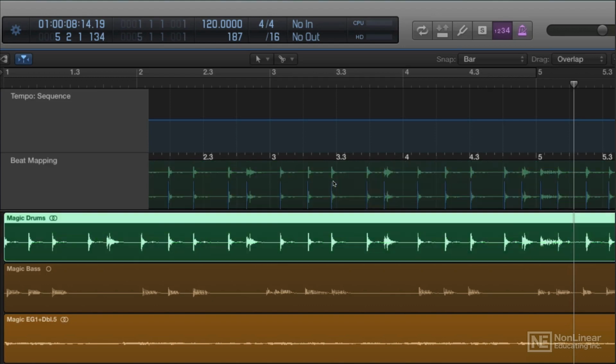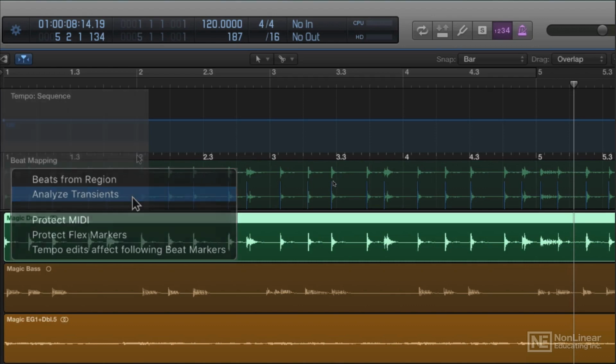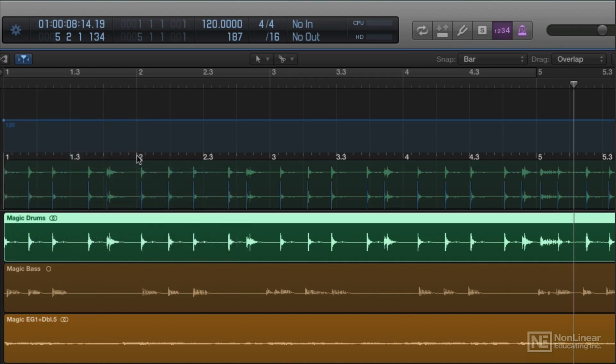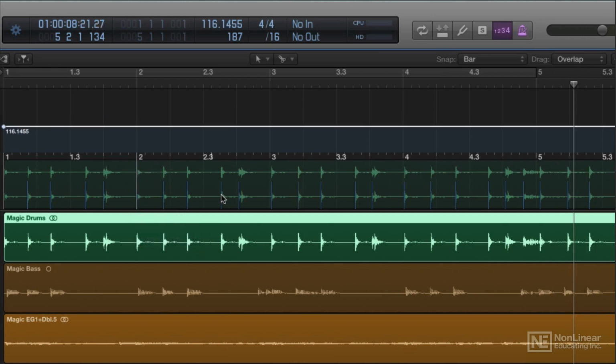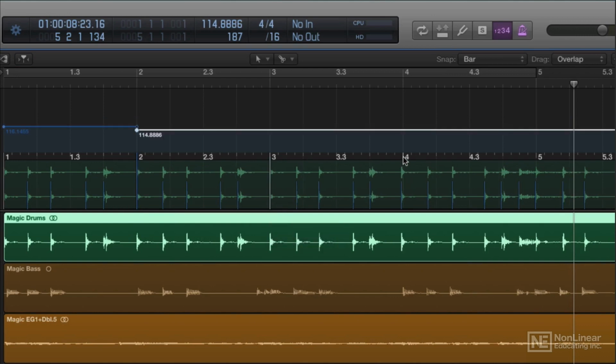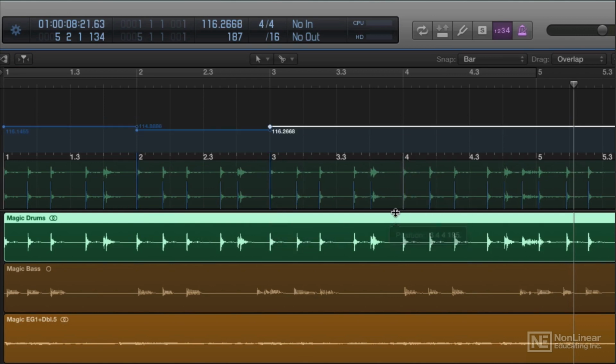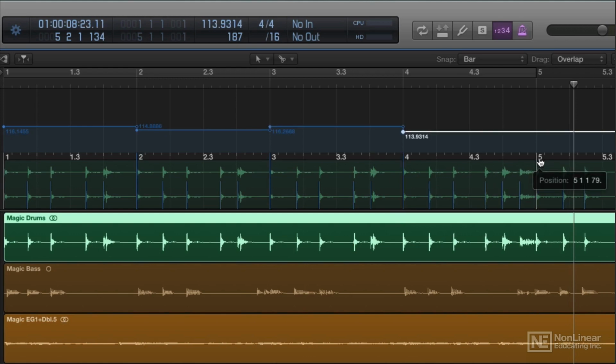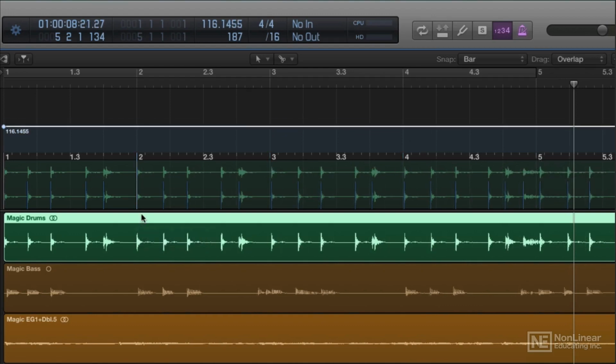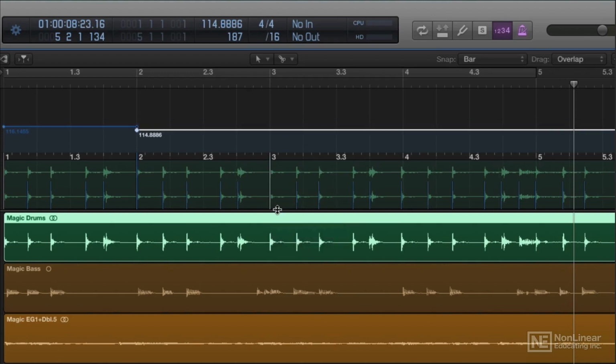With audio regions, the underlying audio file must first be analyzed and have its transients detected, but in either case, the bar and beat lines can then be dragged to the matching notes or transients in the regions, and Logic will calculate the new tempo map. This has to be done from beginning to end for it to work properly, and it can be fairly tedious and time-consuming with recordings that have a lot of subtle tempo variation. Plus, the accuracy of the beat mapping is dependent on the care taken by the user to precisely match up the bar and beat lines with the actual musical material.